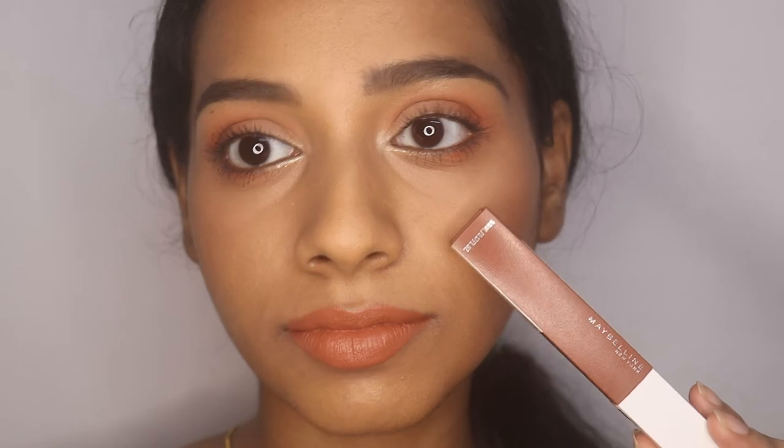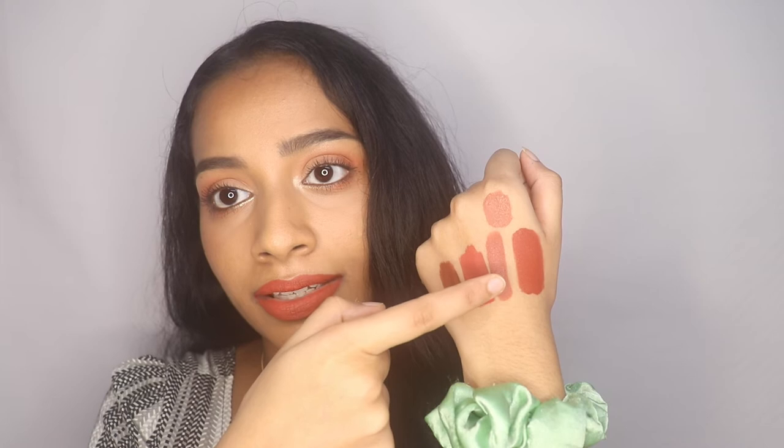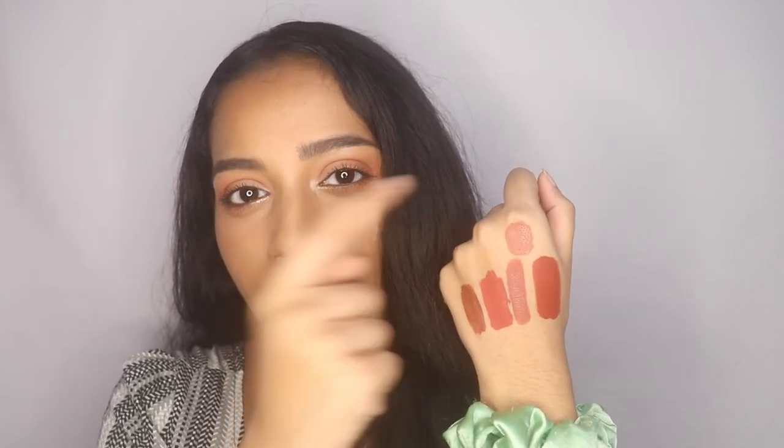Moving slightly away from proper oranges and browns, we're going into territory with orange and peachy-coral tones. First is Amazonian — again the Maybelline Super Stay Matte Ink. I'd straight-up call it a nude. It's very neutral-toned; even though it's warm, it doesn't look that warm on the lips. It suits fair to medium and medium-deep skin tones. It's basically what you'd get if you lightened the Natural Earth shade by Faces Canada considerably.